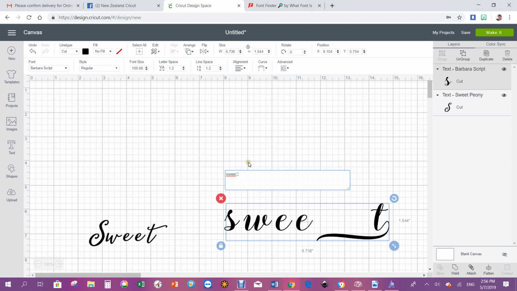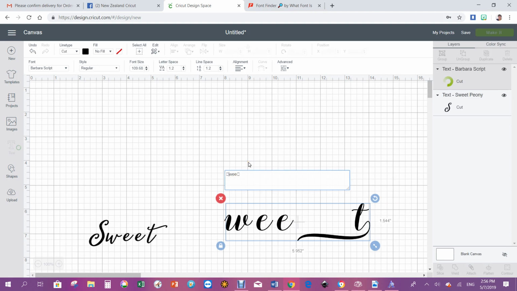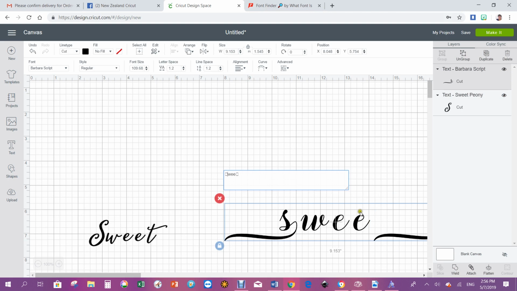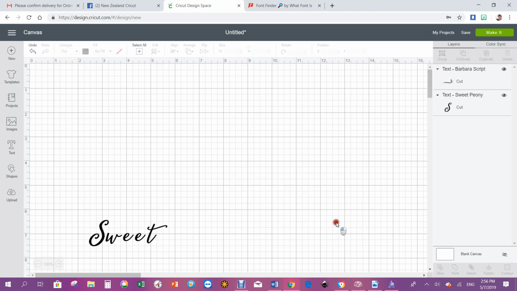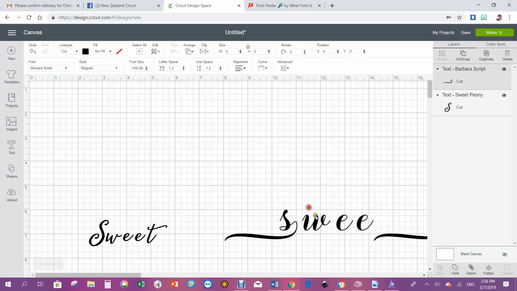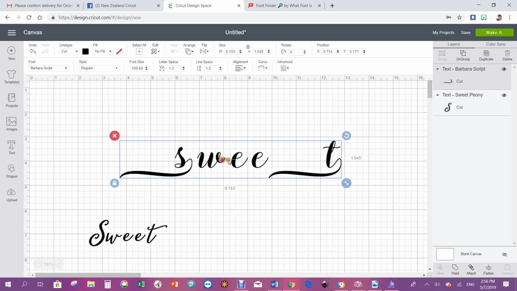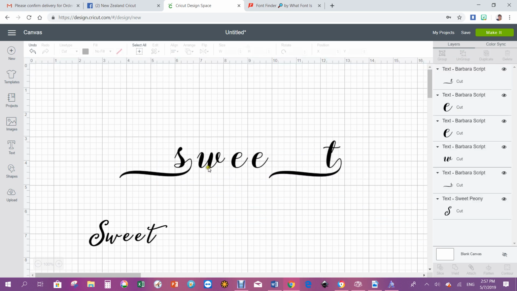Now, when you do come up with your different letters, just remember you're still going to have to put them together in design space, and to put them together it's easier to ungroup them, of course.